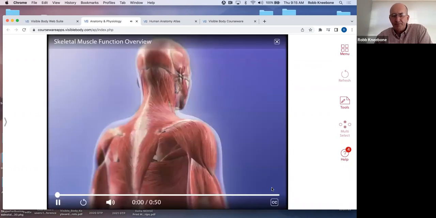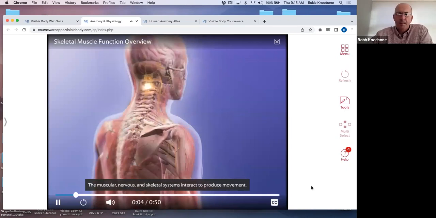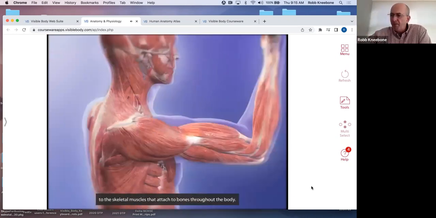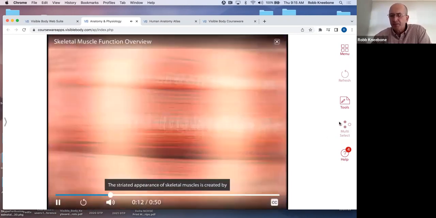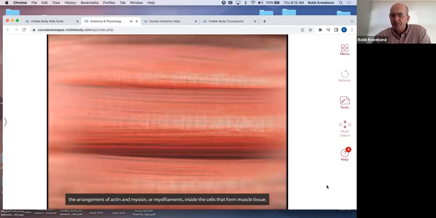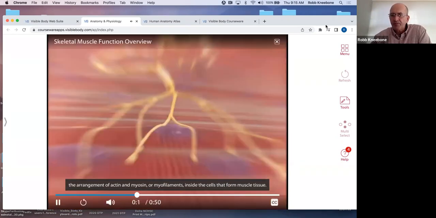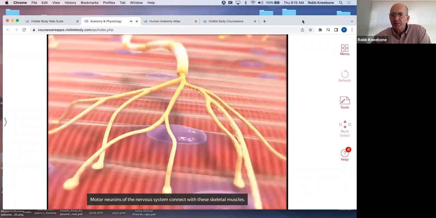The muscular, nervous, and skeletal systems interact to produce movement. Messages travel through the nervous system to the skeletal muscles that attach to bones throughout the body. The striated appearance of skeletal muscles is created by the arrangement of actin and myosin, or myofilaments, inside the cells that form muscle tissue. Motor neurons of the nervous system connect with these skeletal muscles.